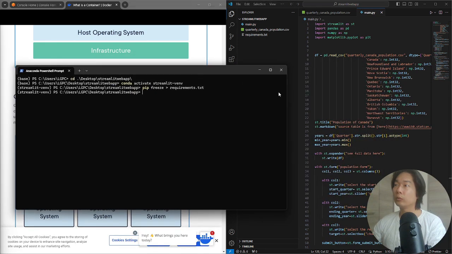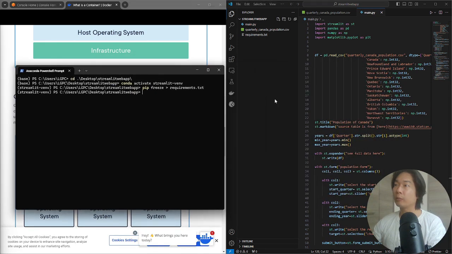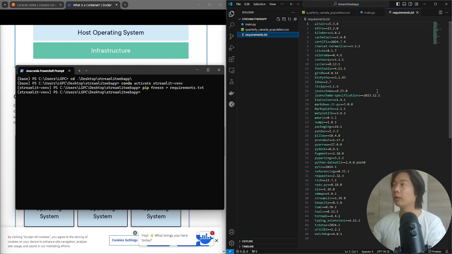So you can see what happened in the directory. It created a requirements file, and if you look inside it, there are a bunch of libraries, including the version of each library.